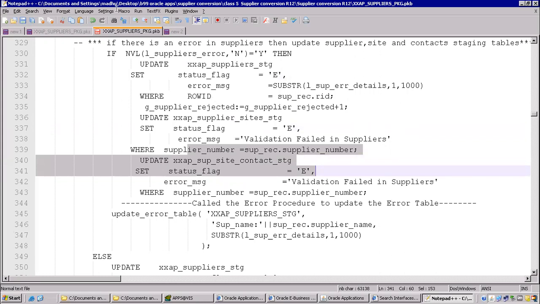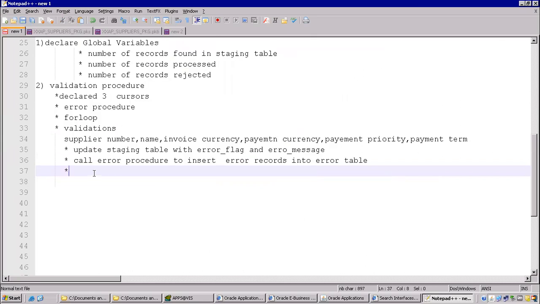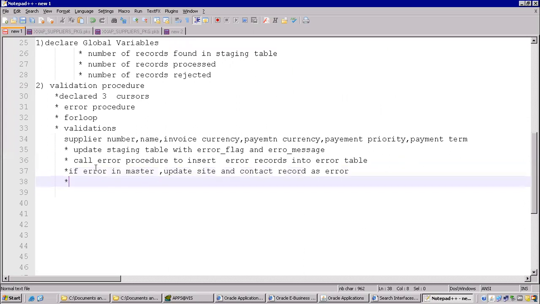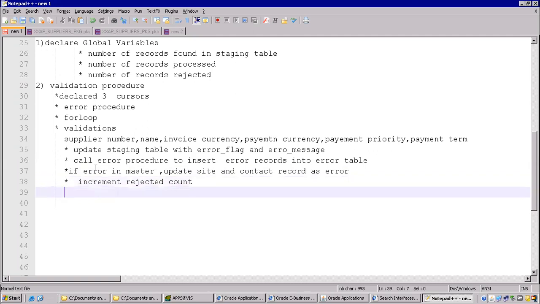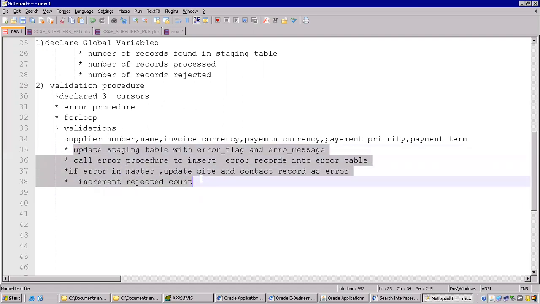The next point: if error in master, update site and contact record as error. And another point: increment rejected count. So overall, after validation, 4 things we are doing. You just read all these 4. If you still don't understand, then we'll see.